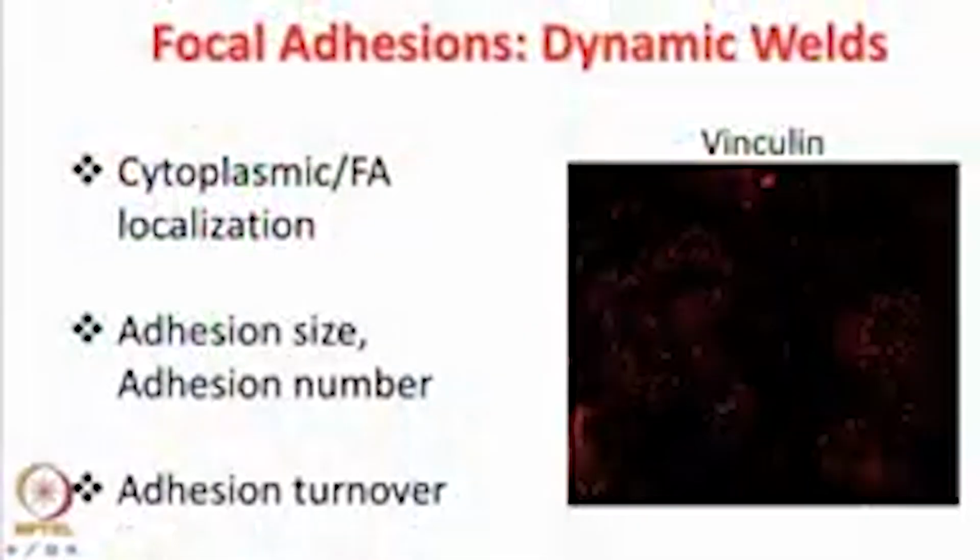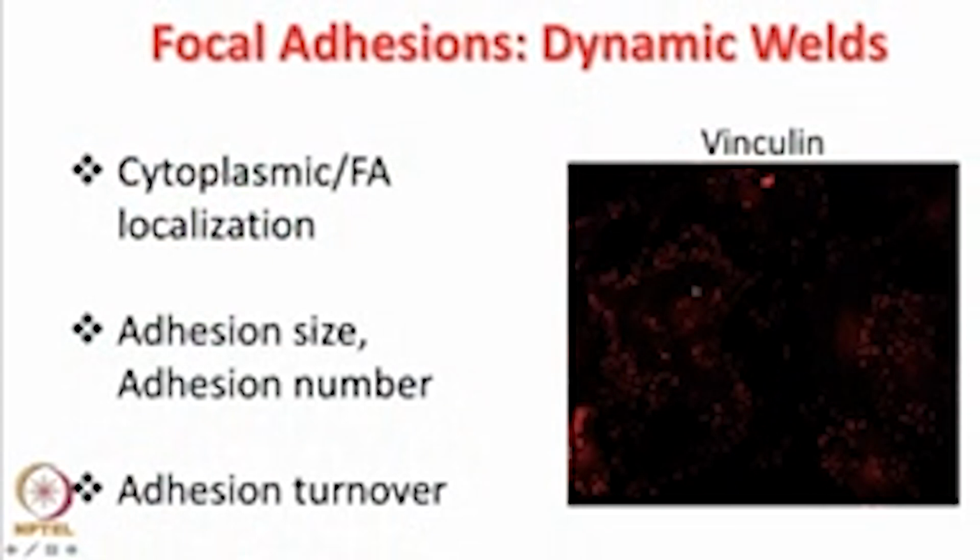Okay. The other thing I want to state briefly is that the size of the adhesions and the average number of adhesions per cell are two variables which would dictate how stable the cell is or how firmly attached the cell is. One would expect this in circumstances where the cell is supposed to be strongly adherent, as in this particular case, where you not only have prominent focal adhesions all over the cell periphery, but you also have these adhesions which are pretty big in size.